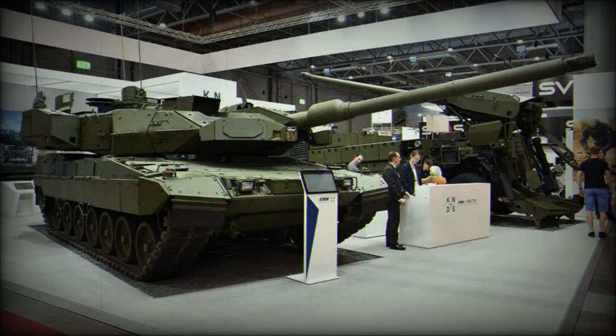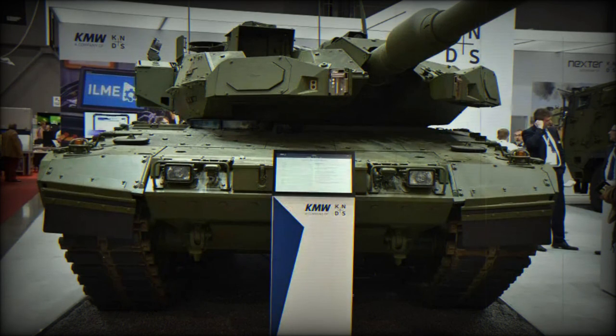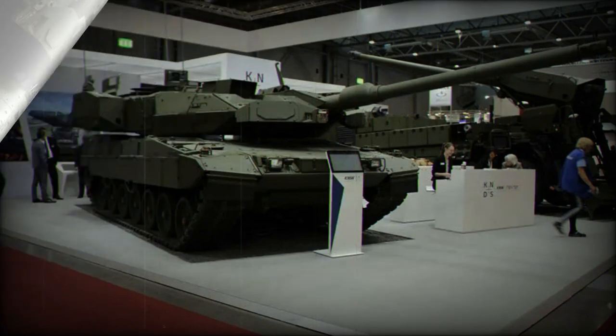The Trophy system also passes information about the direction of attack to tank crews. This allows identifying the enemy location and attacking the launch position, thereby providing greater survivability. It is believed that the fire control system on the Leopard 2A8 has been further improved over the previous version. The tank reportedly has a new situational awareness system. Some sources report a 360-degree vision system from within the hull. The battlefield management system has also been improved.